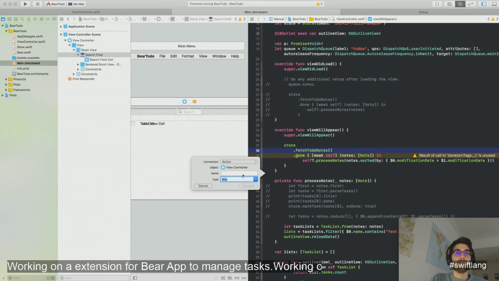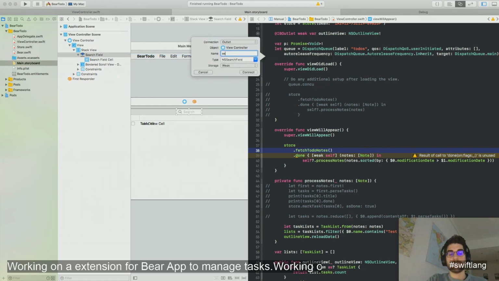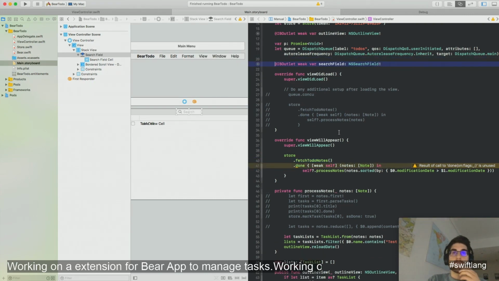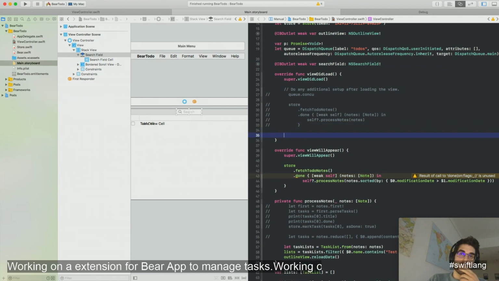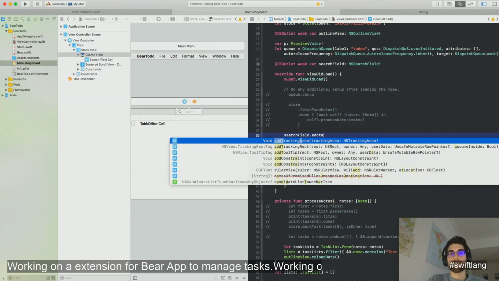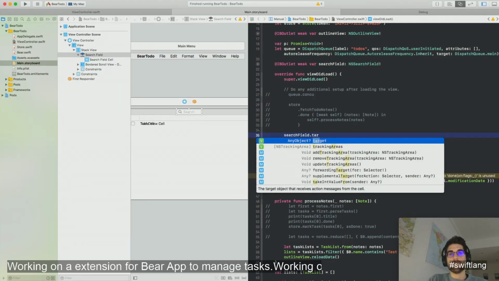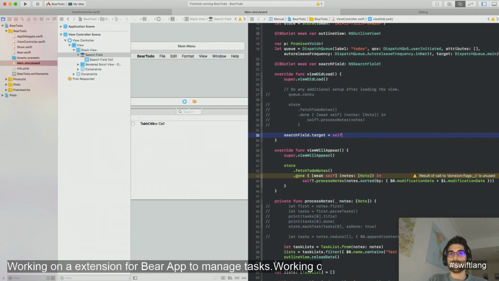I'm just going to add the outlet. Oh yeah, macOS doesn't have an add target selector.